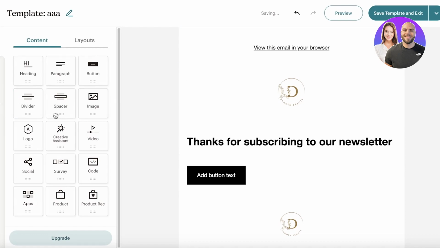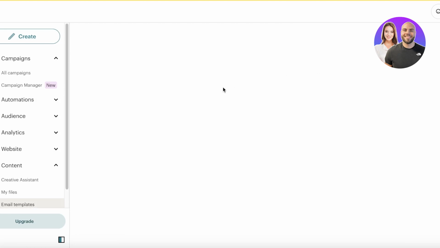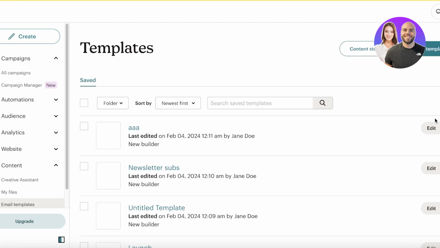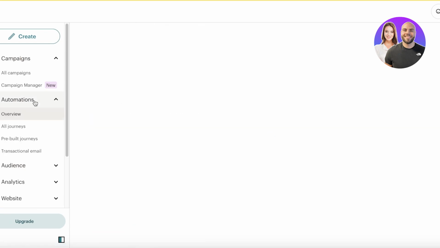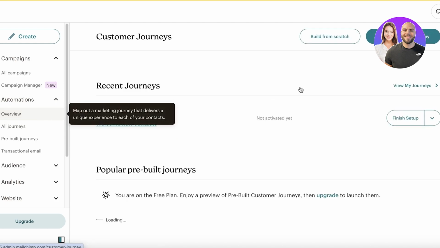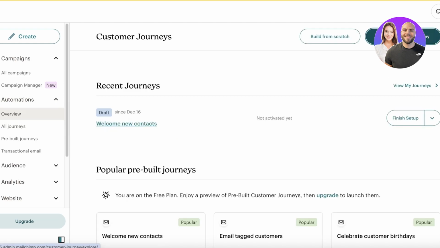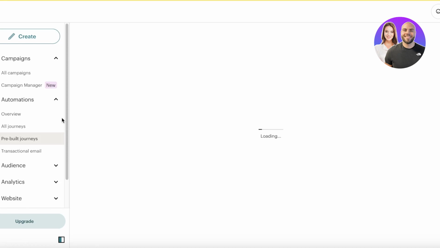Once we've done that, you will see a few different blocks you can keep on editing if you want to customize it for this particular campaign. So we can continue on over here, and we can click on share. And then you can choose the automation journey if we want to do that. You can build an automation with your WooCommerce integration. So you can choose pre-built journeys as well as build from scratch.